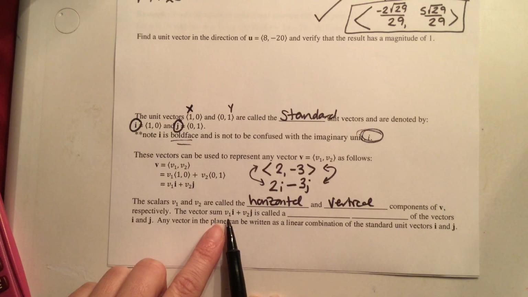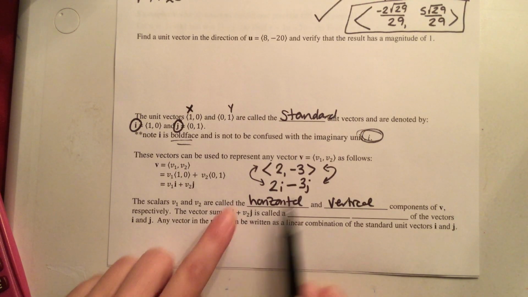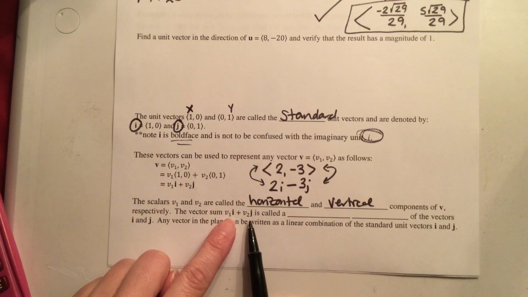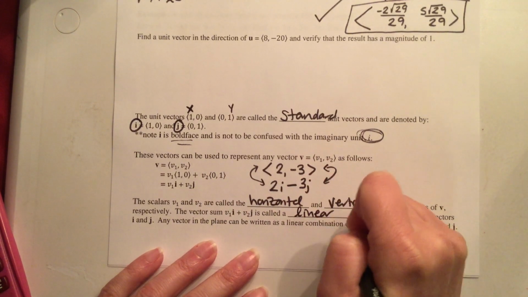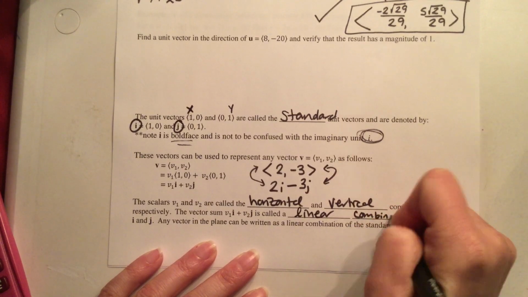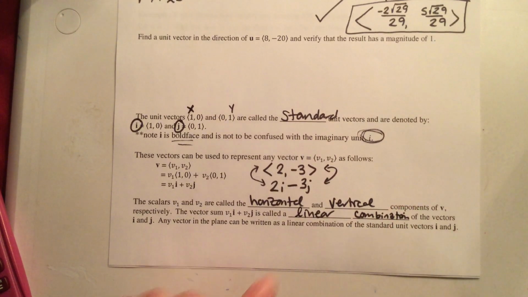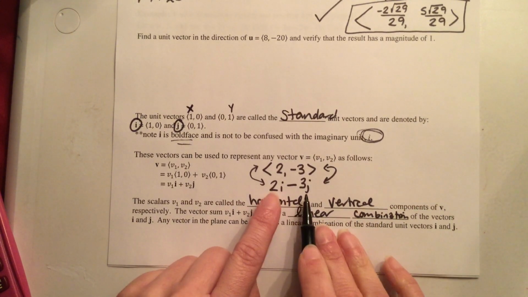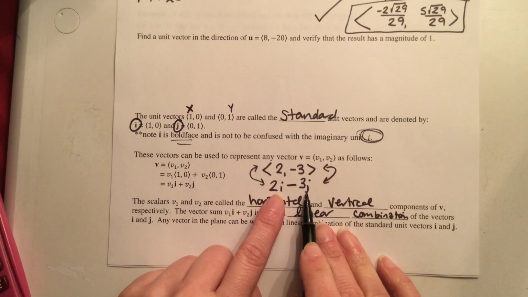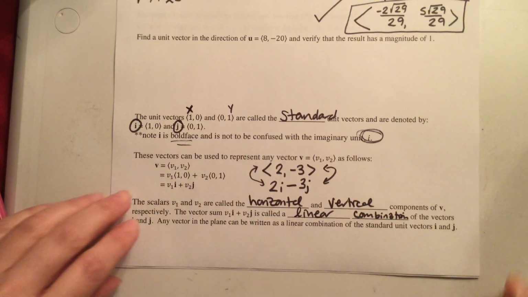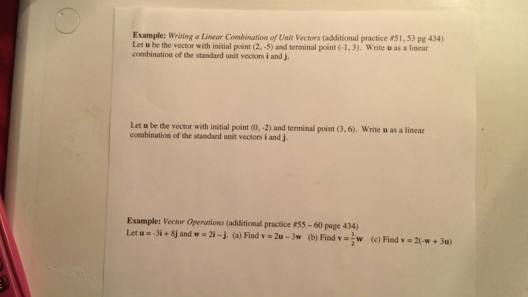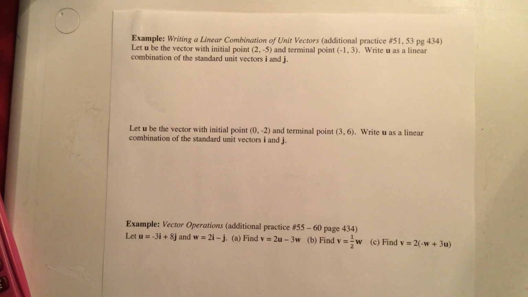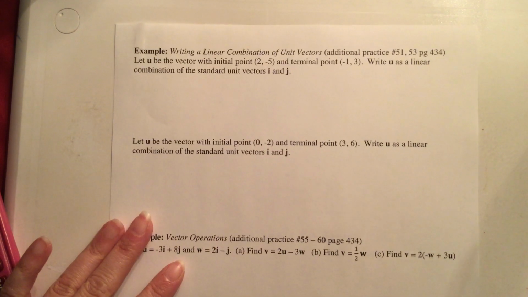So here's your vector sum. If you replace this format where you're using i's and j's, it's called a linear combination. So that's just the name of it. A linear combination means it's going to be in this format. This is called component form. They mean the exact same thing. One is not necessarily better than the other. So we're going to go ahead and look at just a little bit. Guys, it's shorter notes today.